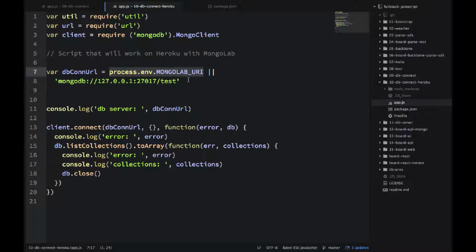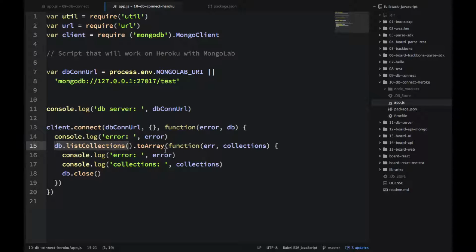In case you don't have it, for example, locally, this is the value that you would use, and you can see this is the format, but just without the password and username. This is the host name, this is the port number, and this is the database name, test. And then I'm getting this connection with client.connect, and then I'm using listCollections. So this will give me a list of collections, and then I convert it to an array, and I'm console logging it and closing the connection.